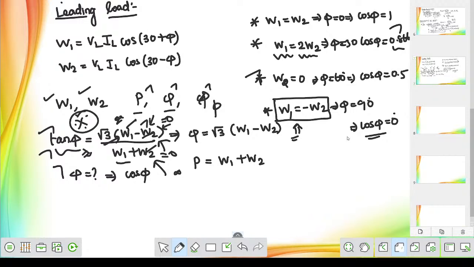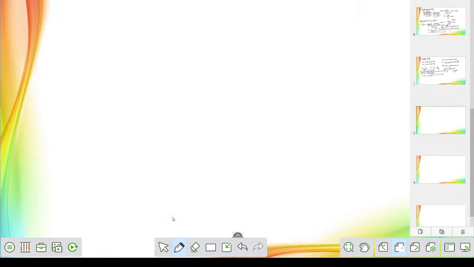And the next thing is, I will tell you another most important formula. So this is how we are using the two wattmeter method effectively. Now the question is measurement of three-phase reactive power using single wattmeter method. That is the next question directly asked in the exam.